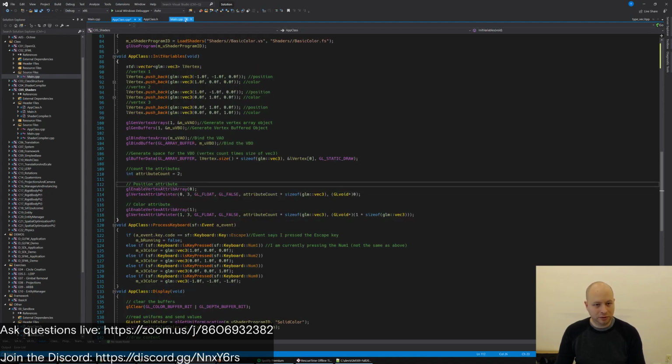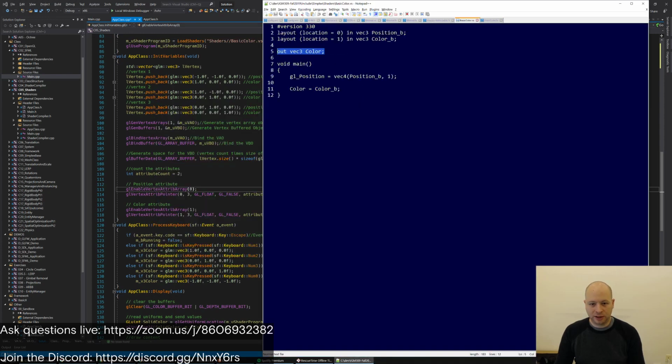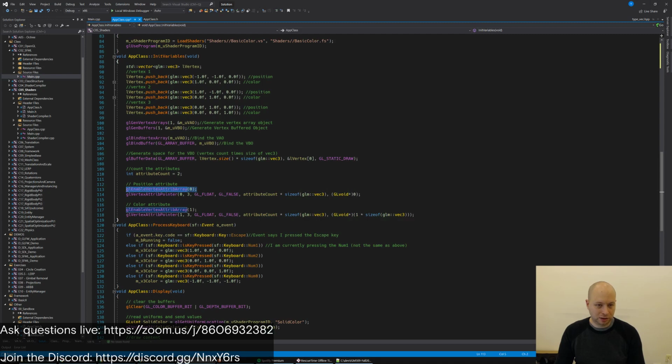And why don't we have to do that? I think this is a very, very important point that often gets looked over as an oversight. So we know that this attribute array is at location 0. Why? It's because of this vertex shader, the position is in location 0, the color is in location 1. So here we're saying, okay, this is like the color, and it's going here. And here this is the position, and it's going to be at 0. And here this is going to be the color. And so this really gets into this funky function. We talked a lot about this earlier in the class.